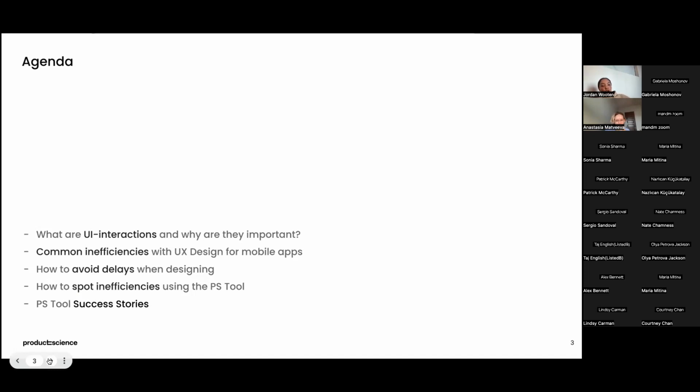And throughout the webinar, we will dive into various examples of suboptimal mobile UI changes and how they relate to performance. We will then review how the product science tool allows and empowers its users to identify any performance delays that may be slowing down their app.